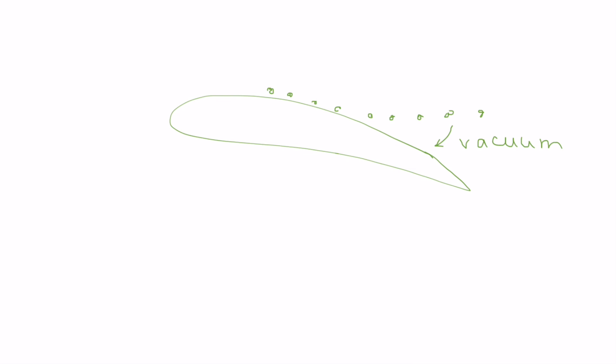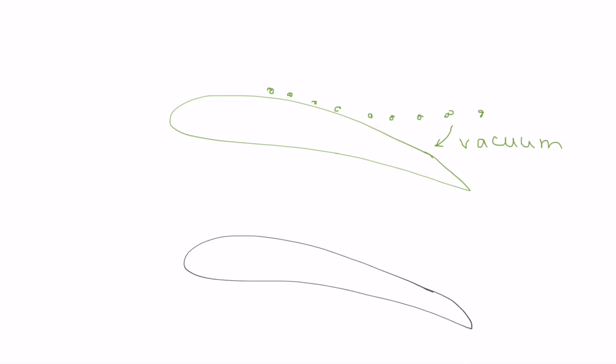Another theory tries to explain why we have a region of lower pressure above the airfoil: supposedly the molecules are sticking to the airfoil, because if they were separating, we would get a vacuum there, and that vacuum pulls those molecules back to the surface of the wing. But we can come up with counter-examples — sometimes the airflow separates from the airfoil and we actually do get turbulence or vacuum there. So this vacuum theory is still not fully acceptable to explain why we have a lower pressure region above the wing.